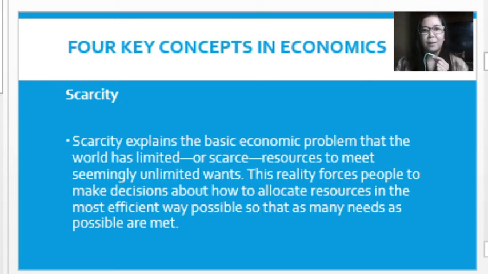Basically, when talking about scarcity here, this refers to the limited resources that we have in our community. We all know that our needs and wants are unlimited. However, the supply of the resources is limited. So there lies the problem. In this case, economics will come in to solve that gap between supply and demand, between the limited supply and the unlimited demand of the consumers. So this is scarcity.